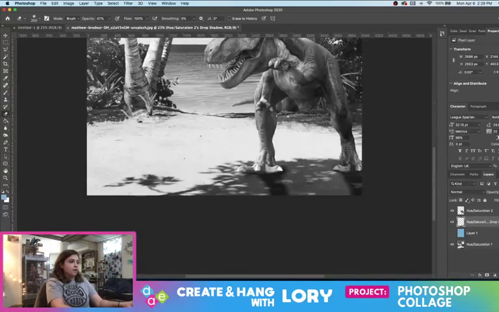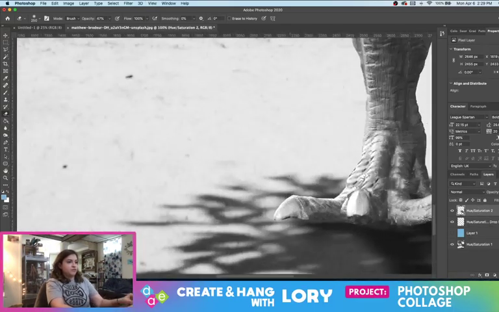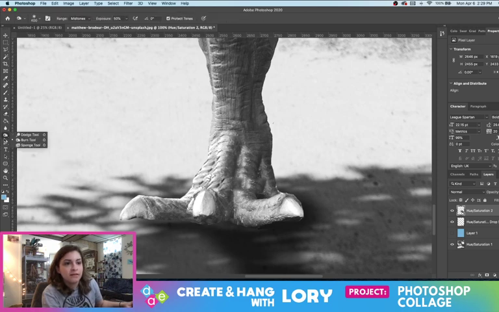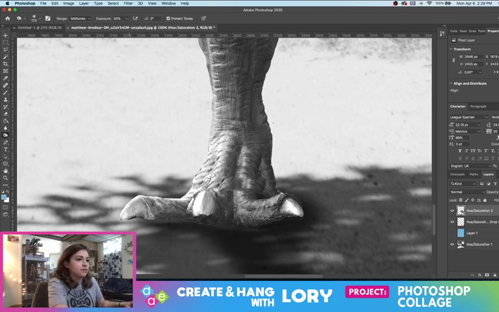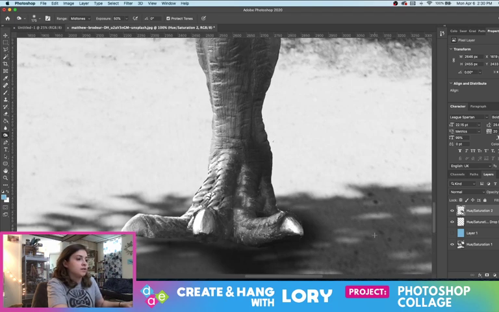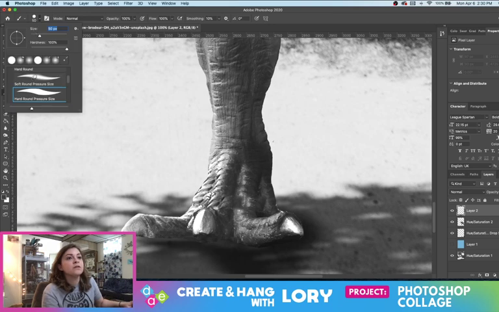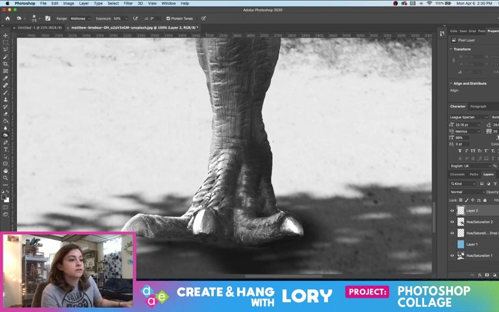And now we want to go back to his feet here because they're kind of sticking out like a sore thumb. So usually what I do for that is I use a burn tool. And just kind of do that for a little bit. If some of the lights aren't really going down, I'll just make a new layer and I will take a darker color.